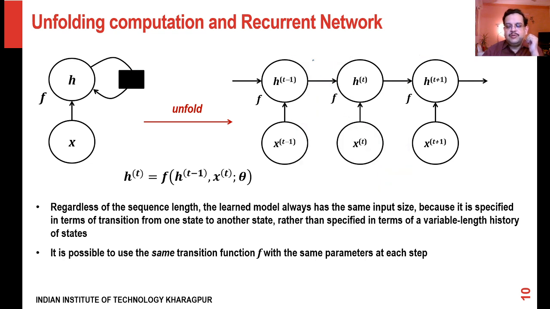When I compute the error, I can compute the error arising out of this and out of this. That is, I take the error of this, take the error of this, take the error of this, because I have the golden output at t minus 1, I have the golden output at t, and I also have the golden output at t plus 1. So I can potentially compute the error in each of these and use that error as my error for the back propagation.